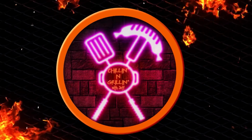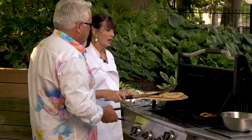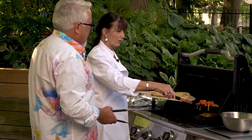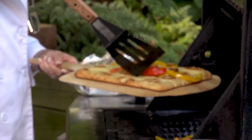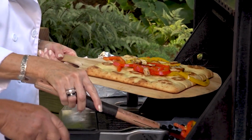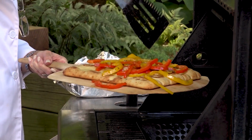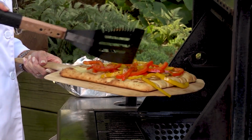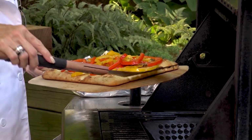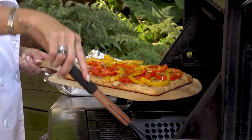This is all simple. So I did a heavy garlic oil on here instead of doing the usual pasta sauce. Then I'm going to add my hot peppers and mushrooms and my shishito peppers. I'm going to add a little more cheese, some fresh herbs, and it's not a meat lover's version, but it's nice, fresh, seasonal peppers. So again, your sandwich is more vegetarian, your pizza's going to be more vegetarian. Yeah. But I've got three cheeses going on here. I've got meat. It's just not meat heavy.